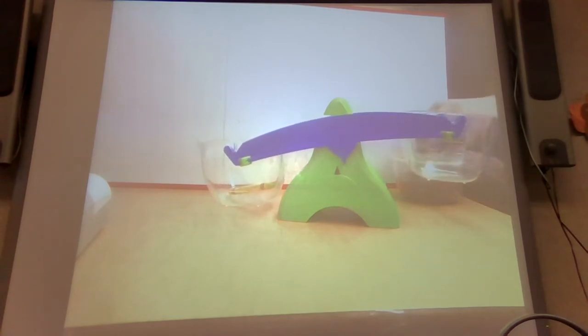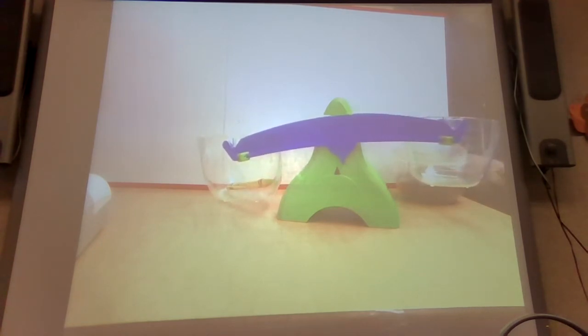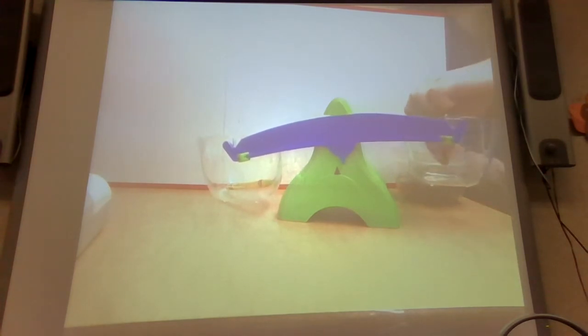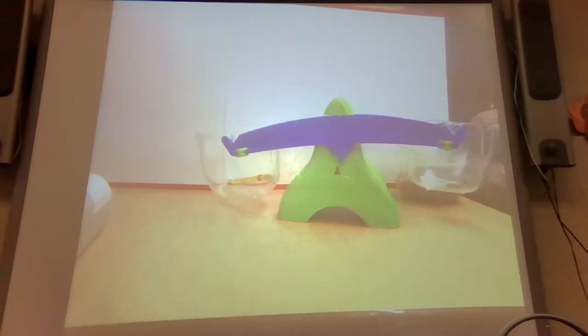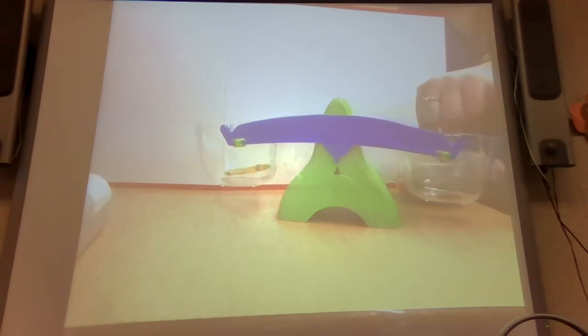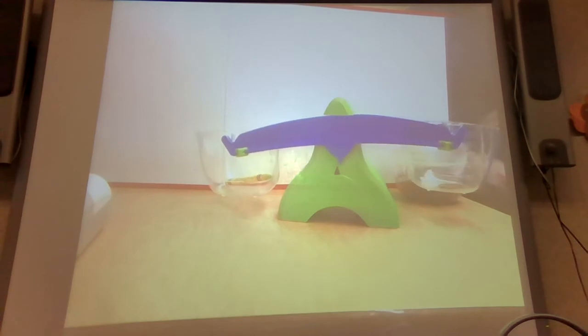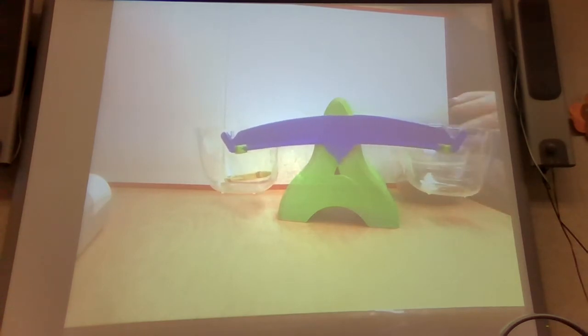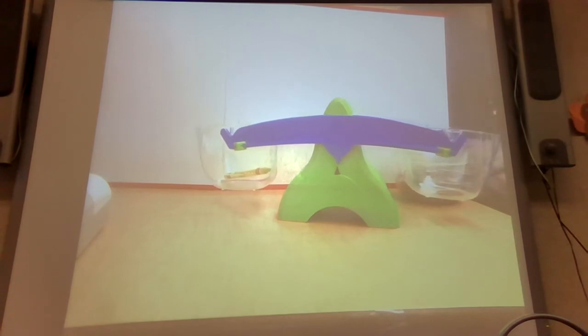I'm going to start putting in pennies. We need to watch closely to see when our arrows line up. 1, 2. Looks pretty close. I'm going to give it a second to balance out. We have to wait till it slows down or stops moving. That's really close.